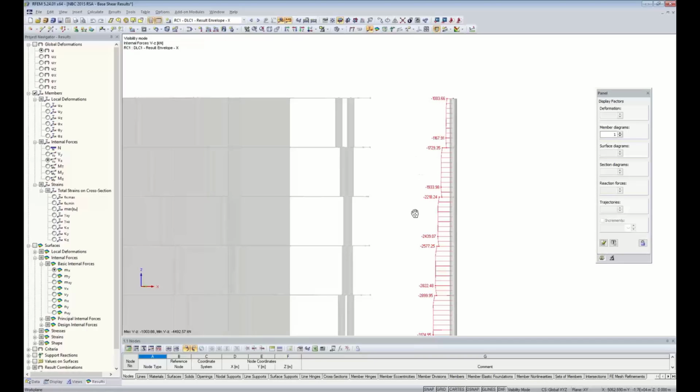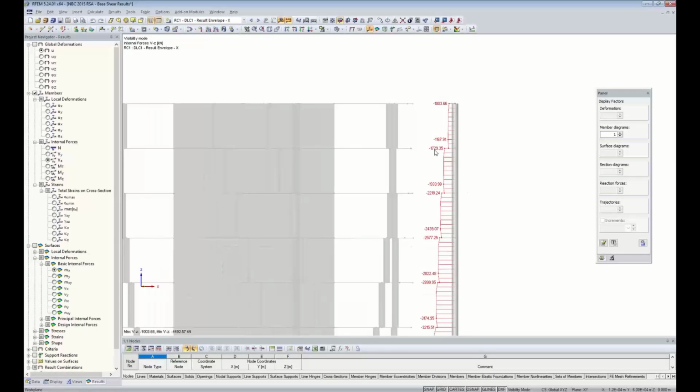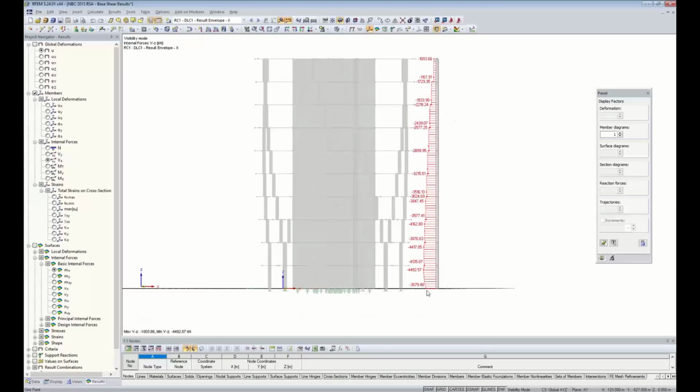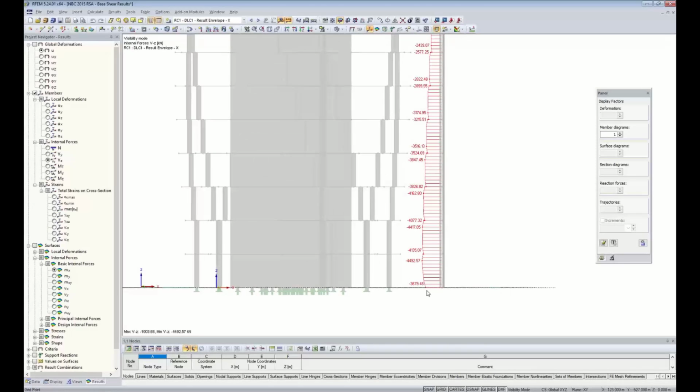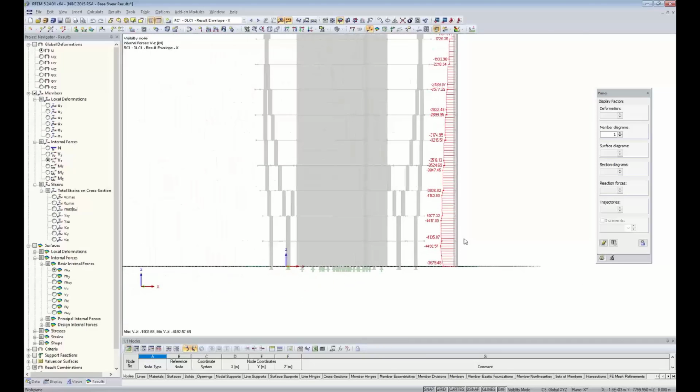For my third level, it's going to be the 2218 minus the 1729 and so on. And we continue to do that for each one of these stories clear down to the bottom because I'm very interested in the base shear, of course. Now the base shear in our instance today would be this 3679 minus the 4255. We might be wondering, well, why is our shear bigger at our first story? Well, remember, we have much more mass at this location than what we see at our base level.